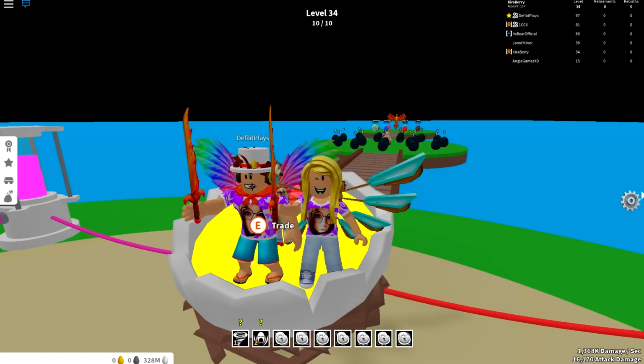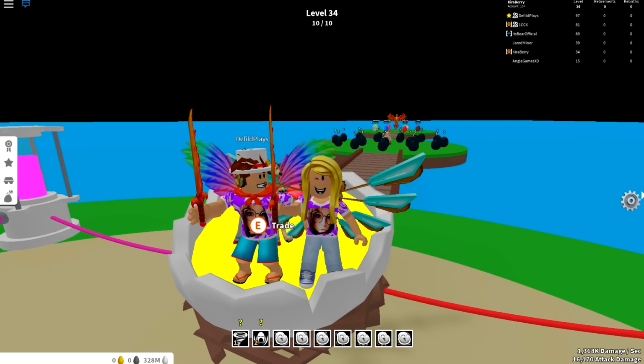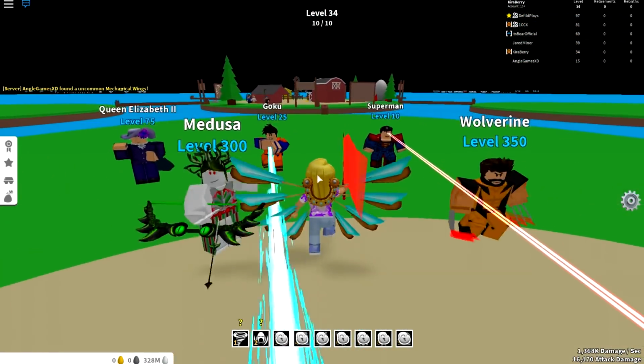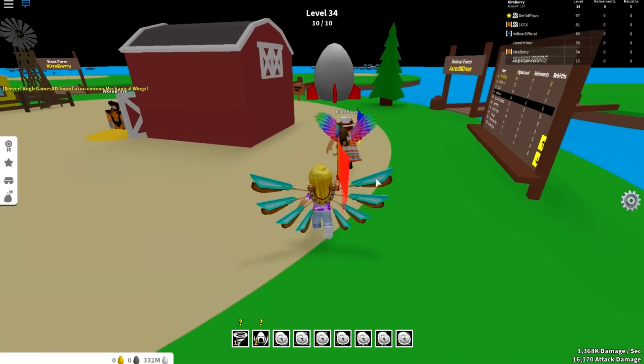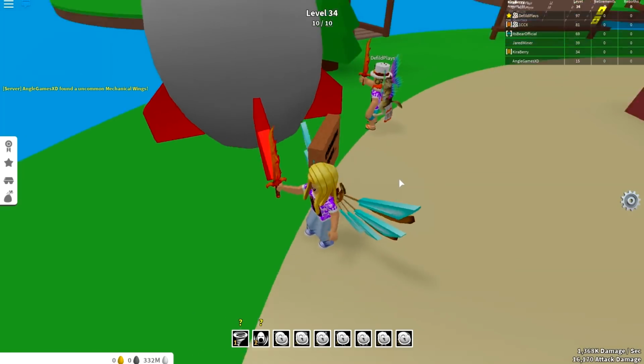Improved mobile GUI, fixed abilities, changed lighting, a lot of other cool stuff. And as well, Kira, there is right now a rocket. So we're probably going to be able to go to the moon pretty soon on this game, which is going to be pretty sick. If you look over here, I'm actually going to open up the bridge again. There we go. So there's a rocket here, Kira, that says coming soon. I'm so excited for this because I don't even know what's going to happen.